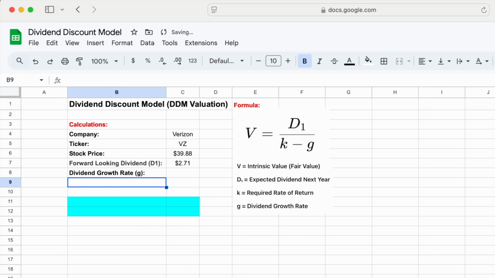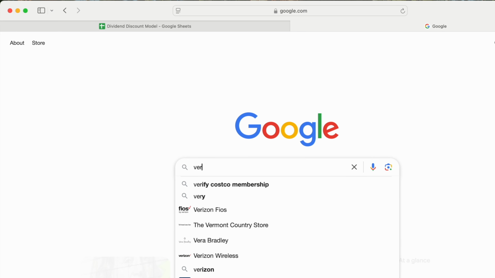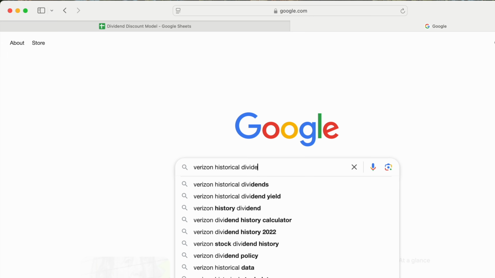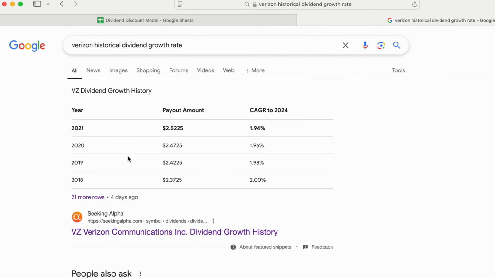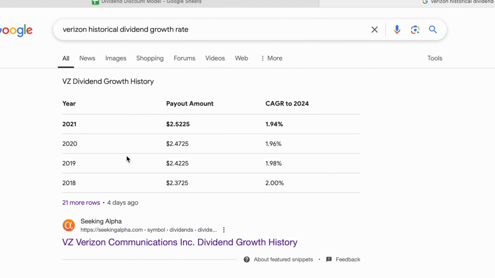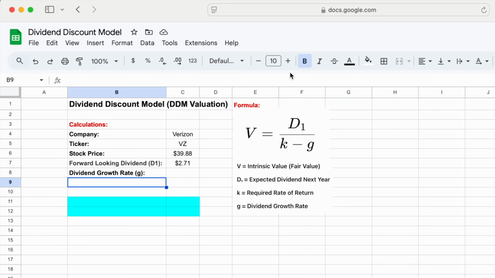And the next metric is gonna be the dividend growth rate, which is the same as G in our formula. And for this projected future growth rate of dividends for Verizon, you can either look online for what analysts are forecasting, or you could also look at Verizon's historical dividend growth rate to try to predict a future one. For this video, I'll be using the historical growth rate. So I'm gonna go on Google and type Verizon historical dividend growth rate. And you'll see that based on the summary table here, or when you click on different website links, the average growth rate of dividends each year seems to be about 2%, so we're going to use that number. So let's go back to our template and type 2% for the dividend growth rate.